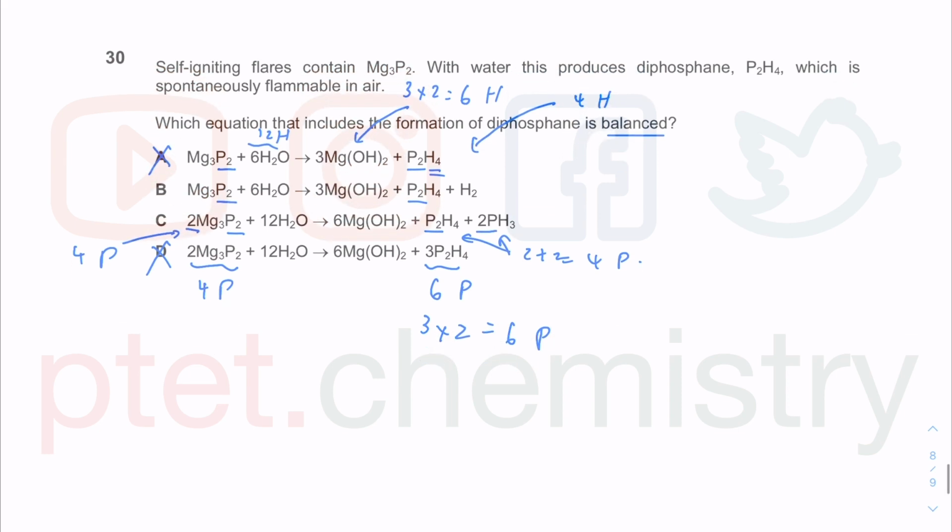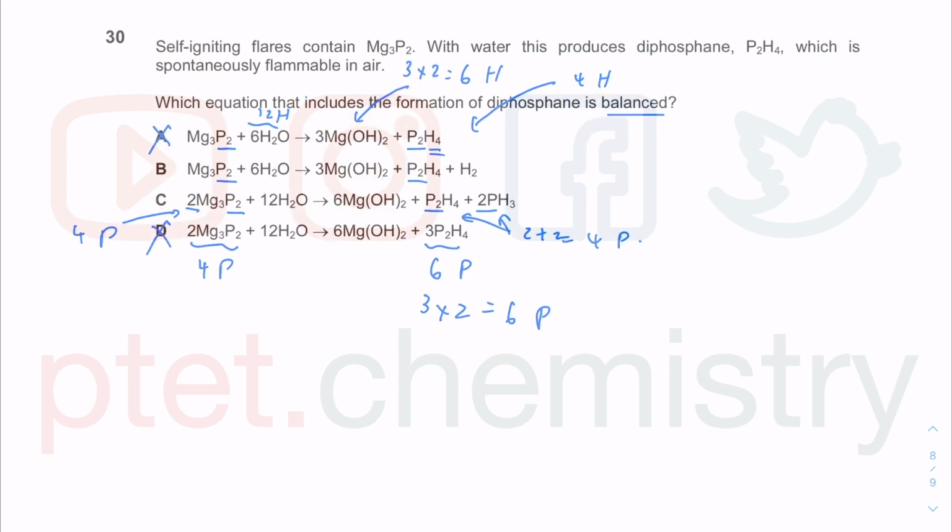Alright, I hope you know how to read balance equation correctly. You should be doing it a lot faster in your head because you don't have much time to think through this kind of thing in the actual thing as an actual chemist. What next? 6 oxygen and 12 hydrogen. So just now you have 6 plus 4, which is 10. And then you have another 2 here. So 6 plus 4 plus 2 hydrogen. That will give you 12 hydrogen, 6 oxygen. B is actually balanced. Let me check and convince you that C is wrong.